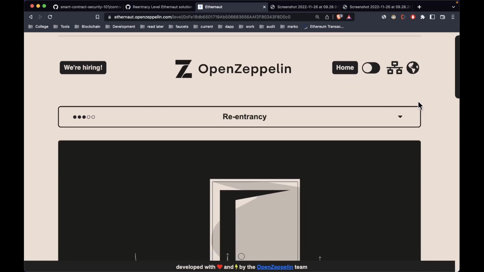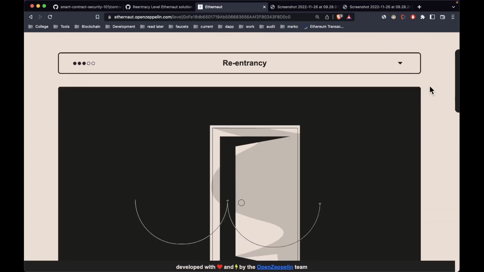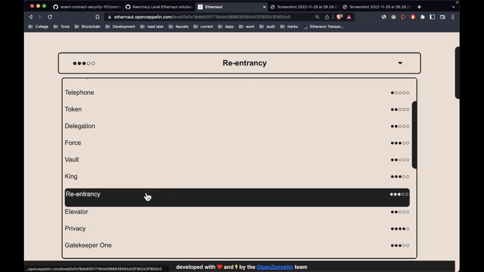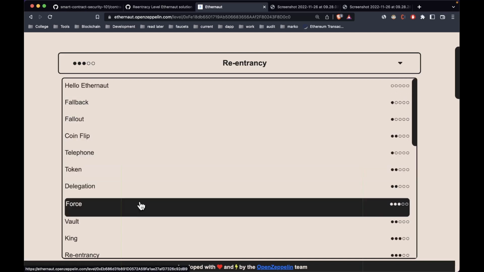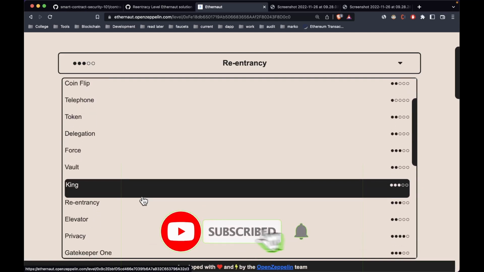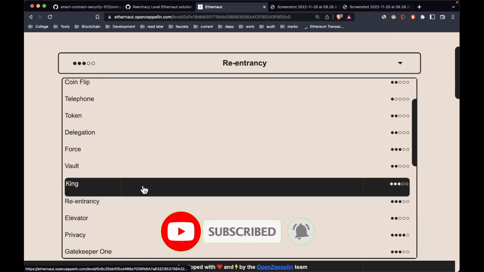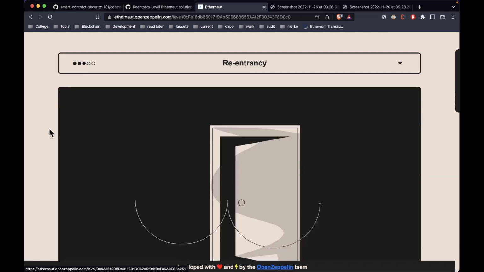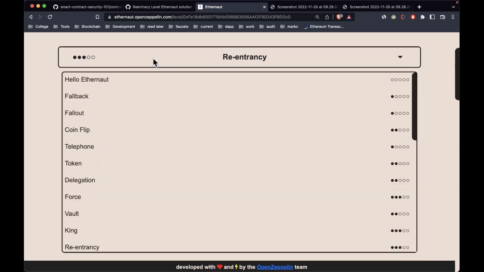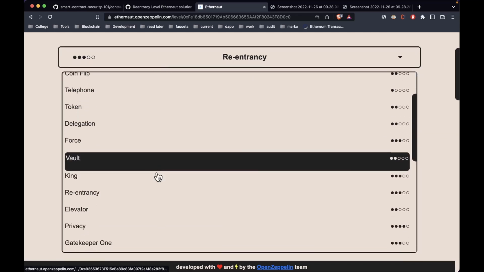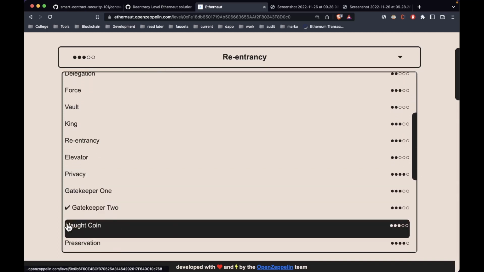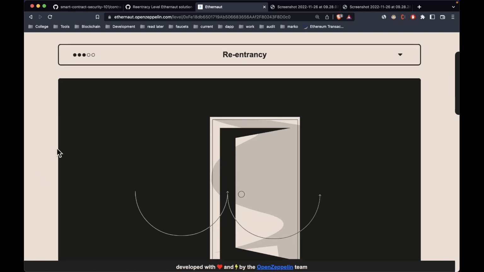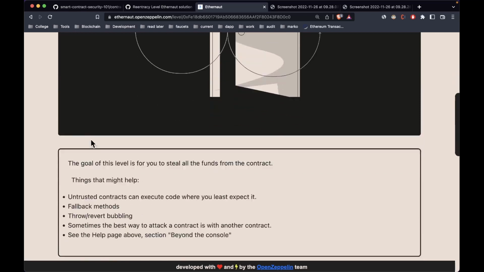So guys, in this video we have come to the Reentrancy level, and I'm happy that I've solved all of these challenges, even though I've solved like most of them and they're not really that difficult. I mean, we learned a lot of stuff, but after we finish this Reentrancy, we'll go to Elevator and these ones. And I think these ones are really harder, or at least for me different than the rest.